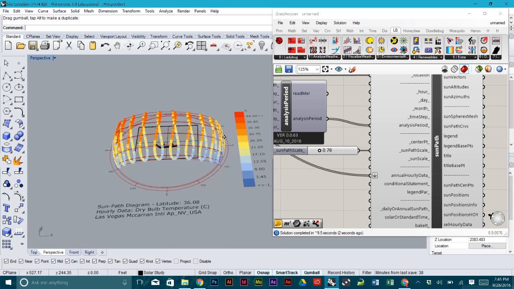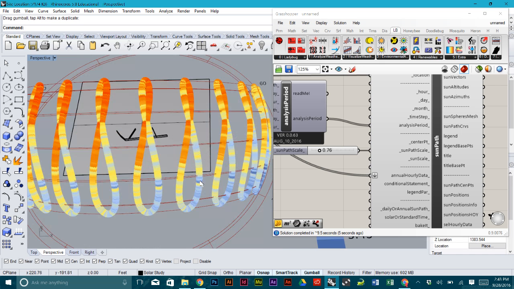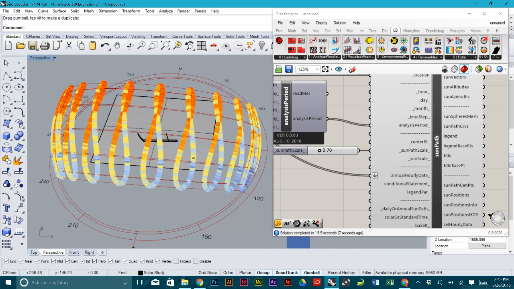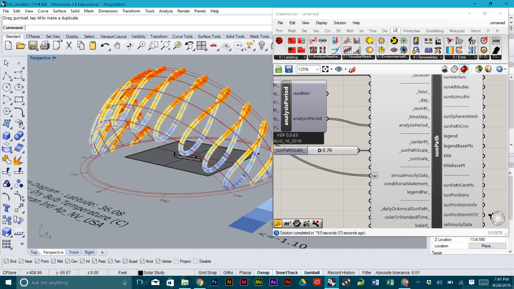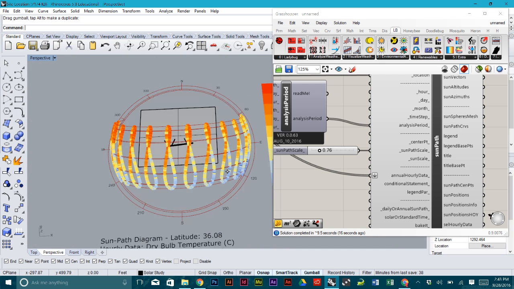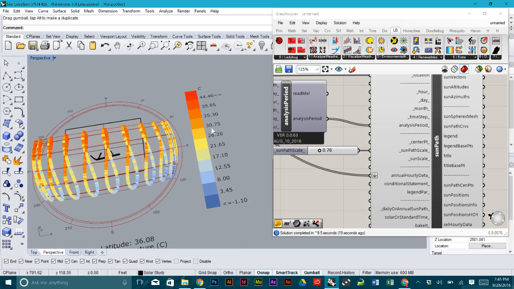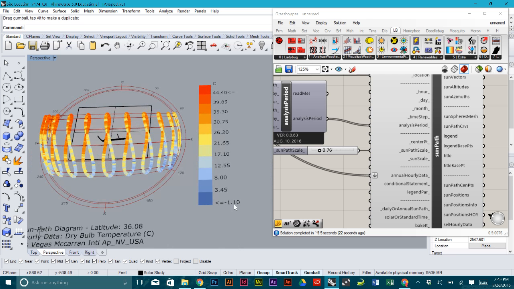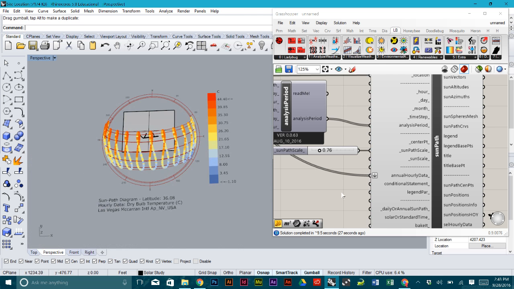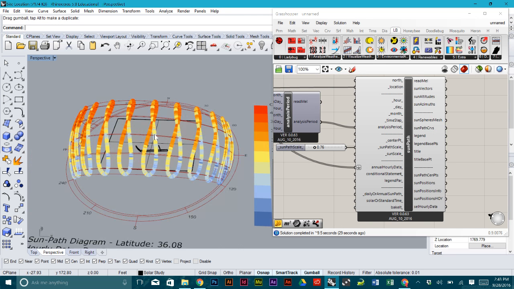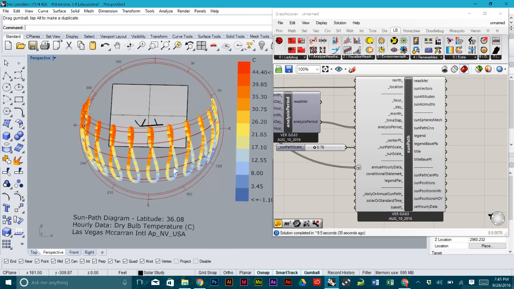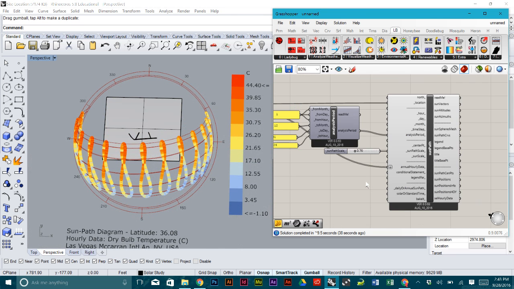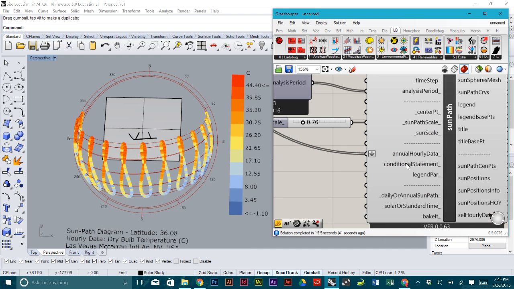So now you can see that our sun path is showing us essentially a sun for every hour and day of the year, from sunrise to sunset, as well as its corresponding temperature relation. You can see that the blues are your cooler temperatures and the reds are your hotter temperatures. Makes sense. So again, it's all about how you filter this data, because right now it's just a ton of information. The way we can do that is going down to our conditional statement.